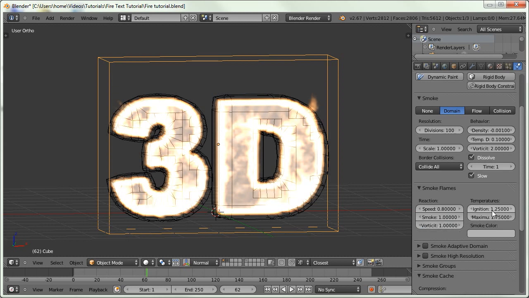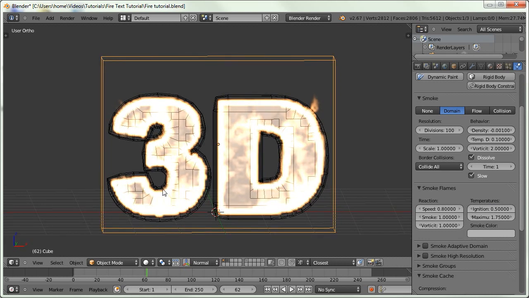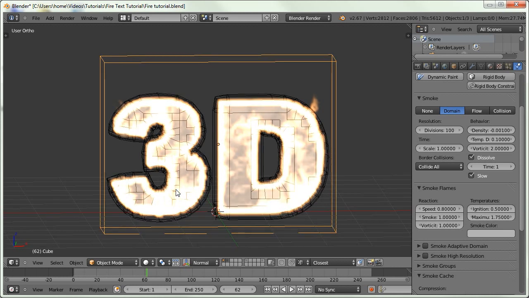And then I'm going to reduce the minimum temperature of the flames, that's the ignition value, to 0.5, and I'm going to leave the maximum at 1.75. Now, just to explain what this ignition does, it basically allows for slightly cooler fire. And what we find is the fire will be generated and then the simulation will start to heat up. And when it heats up, the colours of the simulation, and that's when we render it, start to get very bright because the heat has got very intense.